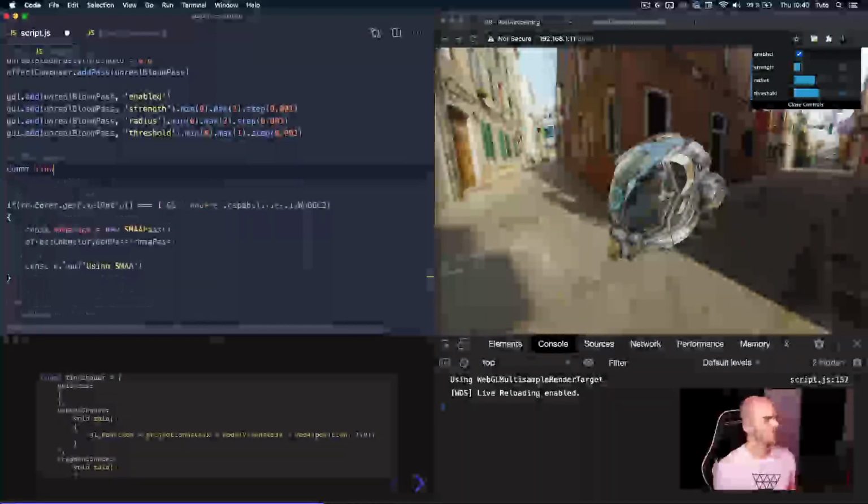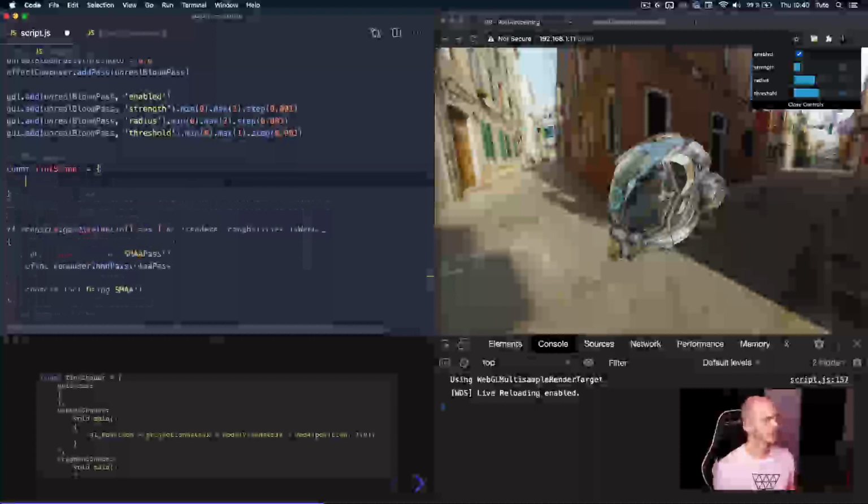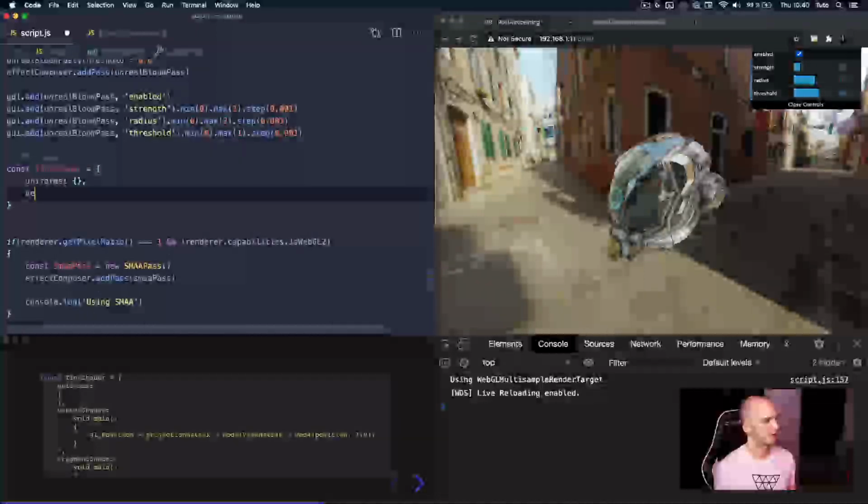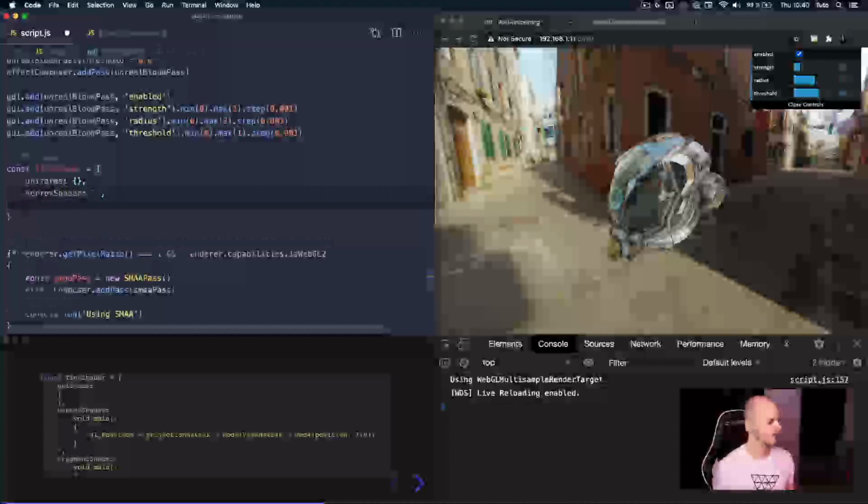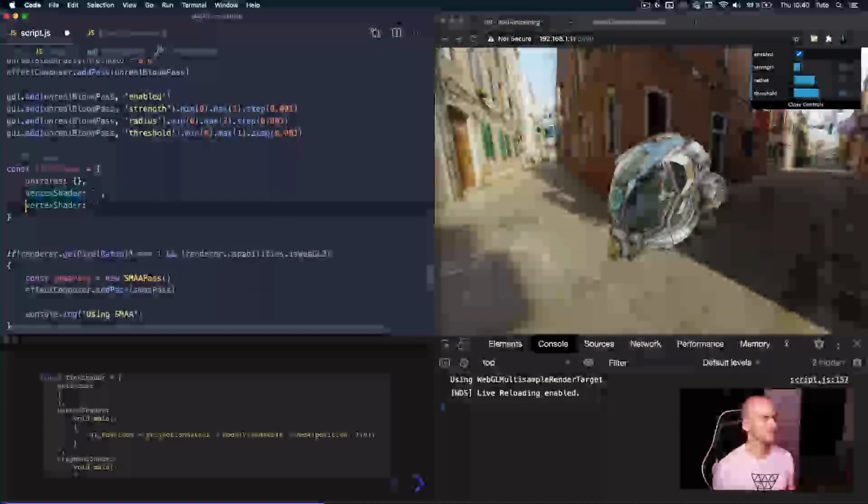So we create tint shader. It's just an object with the following properties. So we have uniforms, all right. We have the vertex shader, all right. I'm going to use backquotes as always. You can put it in different files if you want, but I want everything in the same file. It's easier for you. It's not going to be huge code, so we can just put it in backquotes and try not to make mistakes.